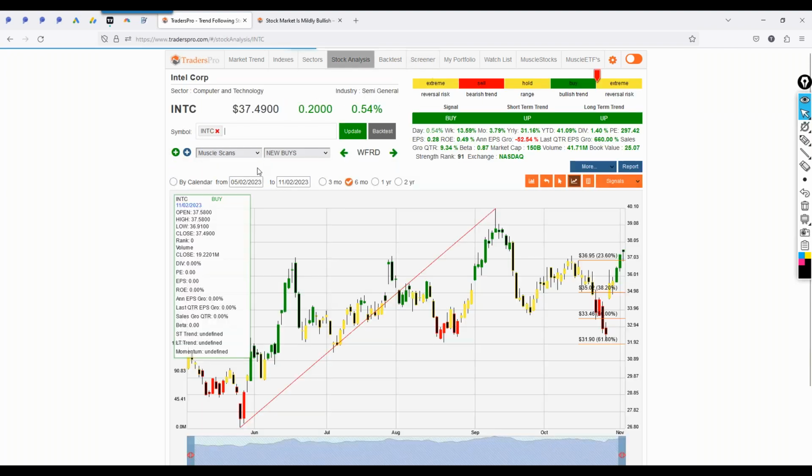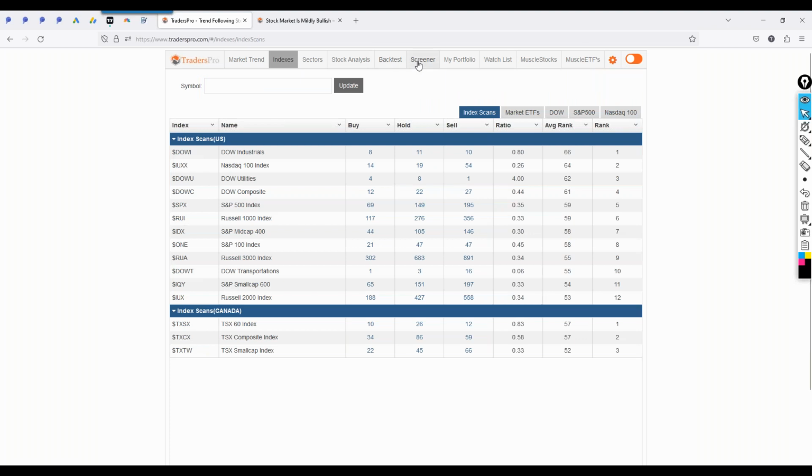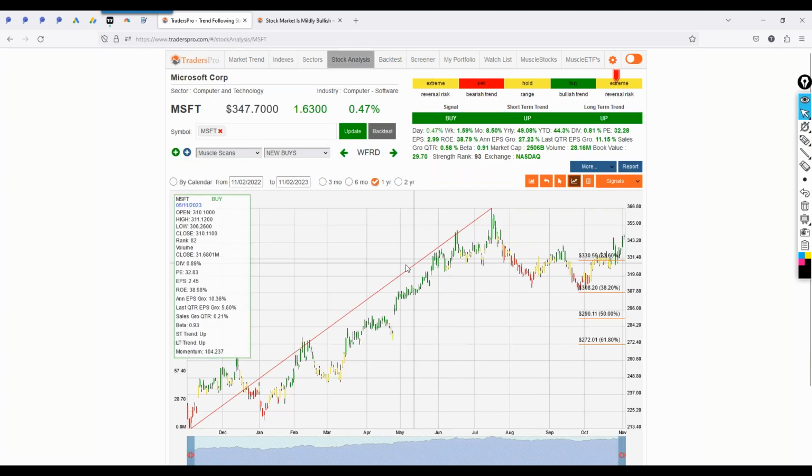Intel and Microsoft. Hey, Intel in the last 6 months is back up in the momentum zone. 12 months still off that trend. Not bad for Intel. And also, let's look at Microsoft. Microsoft has been strong in this last year, and this is a good momentum trade as well. So of the 2 Dow stocks in uptrends above 90, those look good.